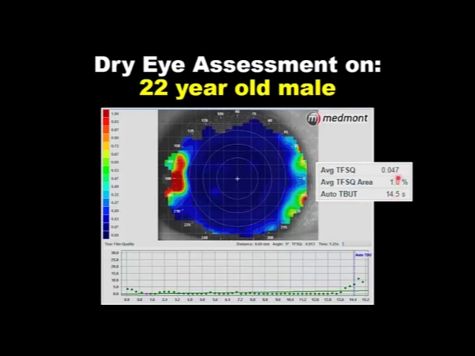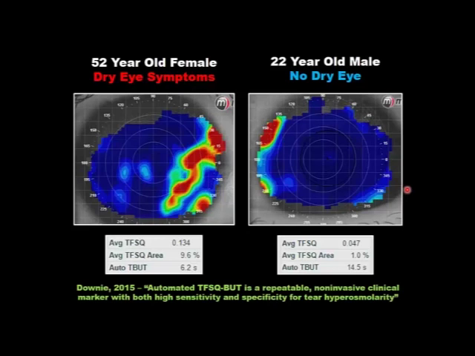We have an average TFSQ score of well under that 0.1 threshold that we talked about, and a surface area in breakup of only 1%. So the best way to do these tests, according to Laura Downey's study in 2015, was to do 3 consecutive tear film surface quality tests on each eye and then average them out. The average tear film breakup time of the 3 should give you a really good idea of where that patient stands in terms of dryness. She found it has both a high sensitivity and specificity for measuring dry eye.